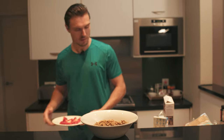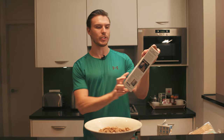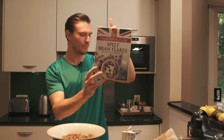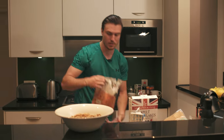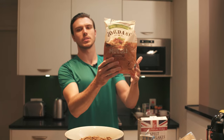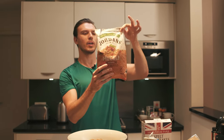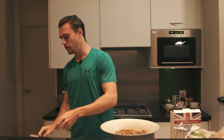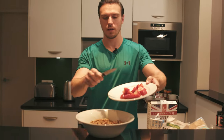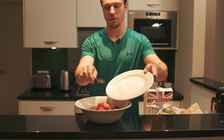So we've got our... These are the bran flakes I use from Sharp and Park, if anyone's curious, if you're in the UK. And muesli. Well, Jordan's natural muesli. And I also recommend Alara. So if you're in the UK, the Alara muesli range, pretty good. So bran flakes and muesli in the bowl. We've got the strawberries on there. Throw those on.